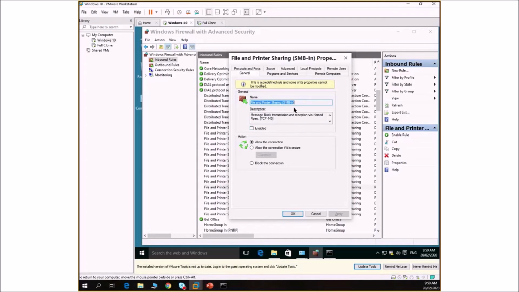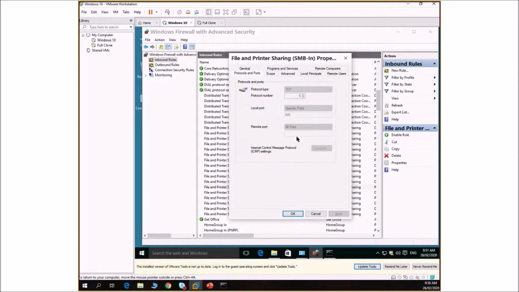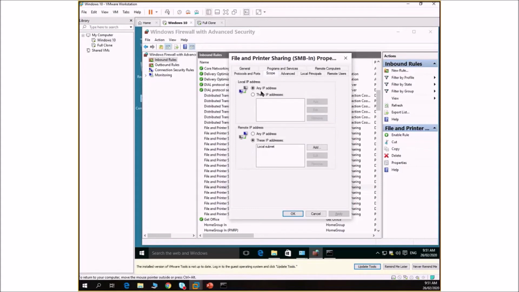If we look at the ports and protocols, it's TCP, which is fine, and the port is 445, which is for that specific purpose. If we look at the scope, it means from any computer to the local computer, any IP address that the local computer has, and it's only from people on the local subnet.